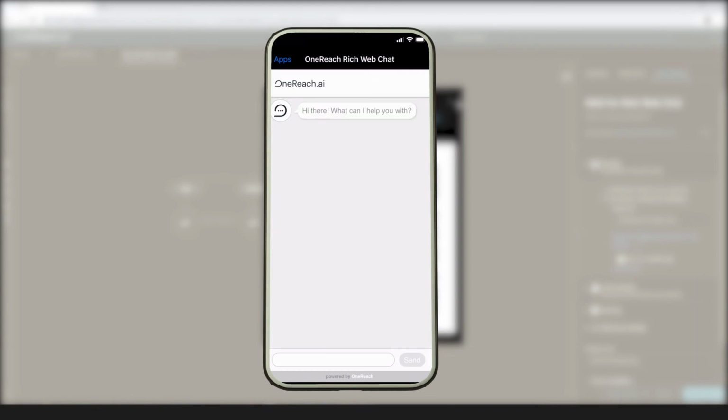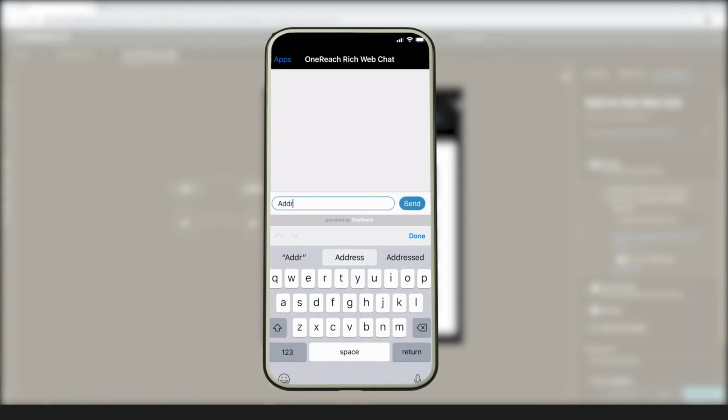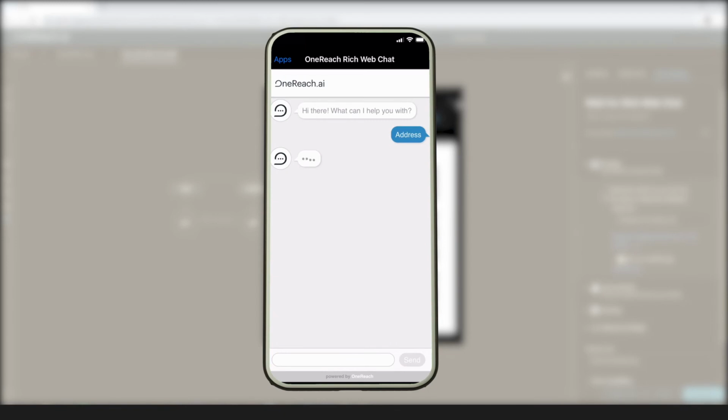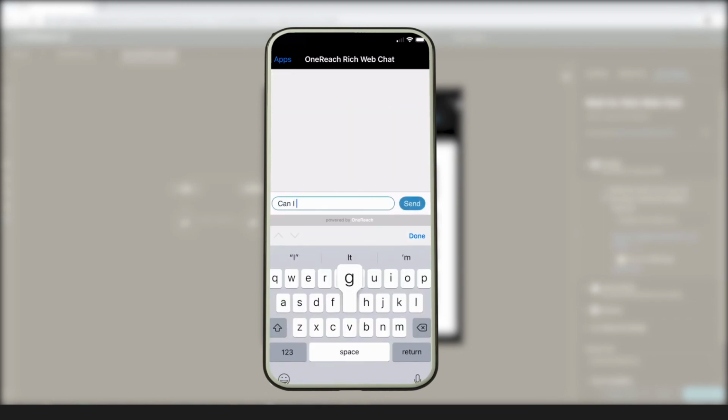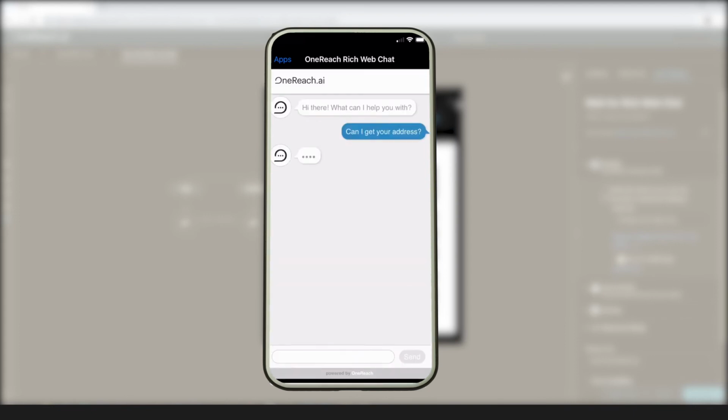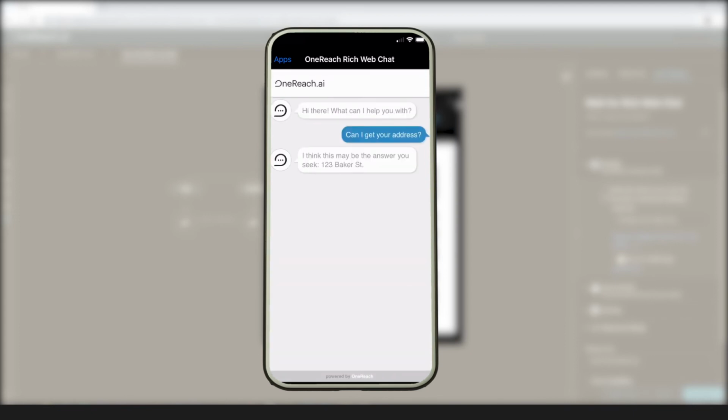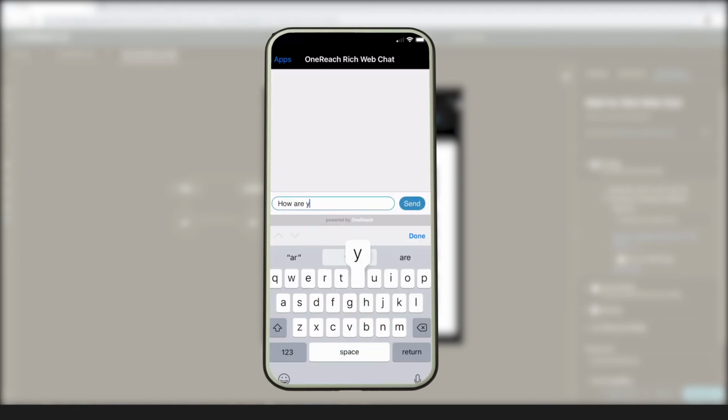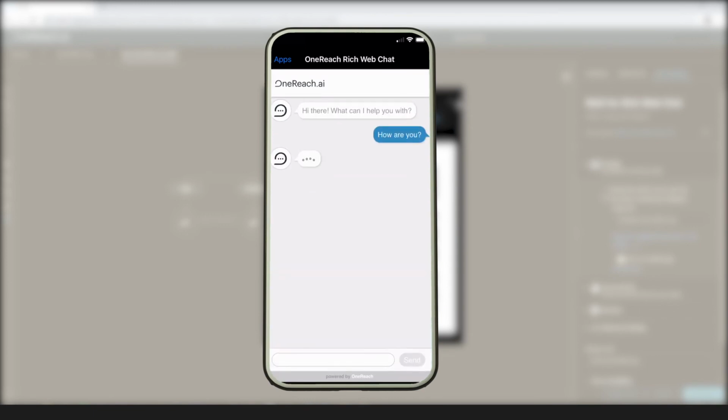Give it a try. Let's try asking a question that is in our KB in various ways to see the high, medium, and unrecognized confidence levels. First, I typed address, which I know is in the knowledge base, but now I'm trying, can I get your address? Good, I can see that it found the answer in the knowledge base, but it's less sure and responded accordingly. Now I'm asking a question that I know isn't in the knowledge base. Looking good, it's doing what we just configured. Now, if I wanted to, I could go to update the knowledge base to know the answer to this question.